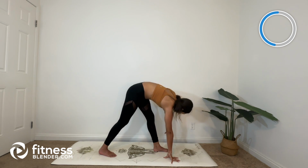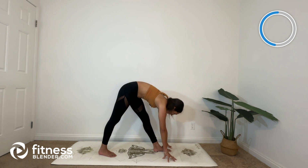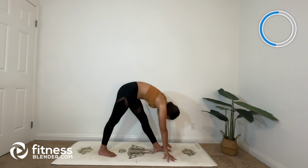Gently release the left palm to the mat. Again, blocks are a great prop to have here. And we're going to engage these left quads, pulling that kneecap up so that we can fold over this left leg with support as we stretch the hamstrings.